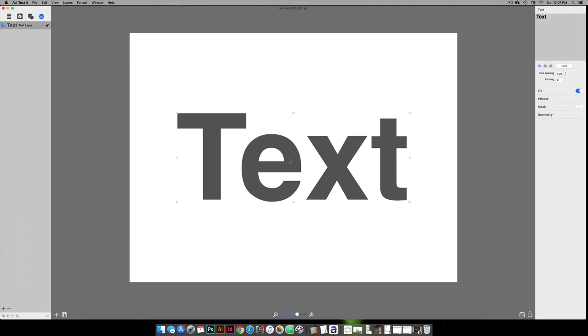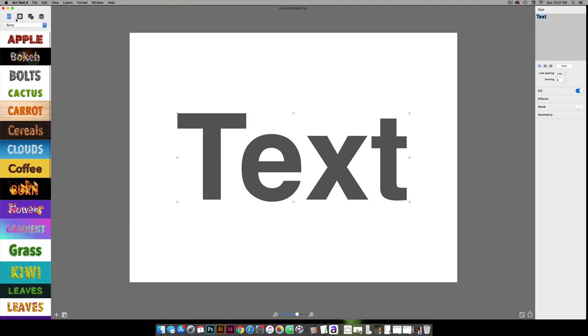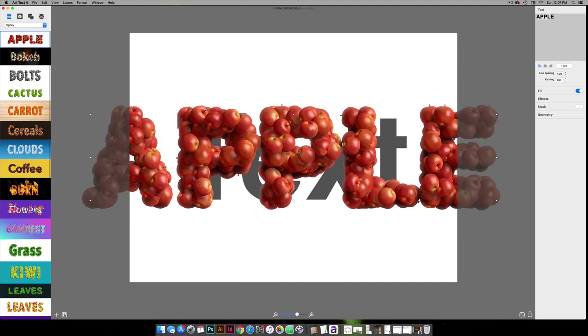You can adjust the text right here. Over here, you can select the font that you want. So you'll get your font palette and you can choose any font that you have on your system installed. So custom fonts are totally fine. And then if you want to apply effects really quickly, if you come over here to this little four stacked hamburger, you can see we've got all kinds of default options that you can just bring in as well.